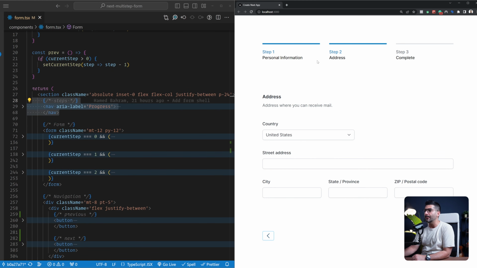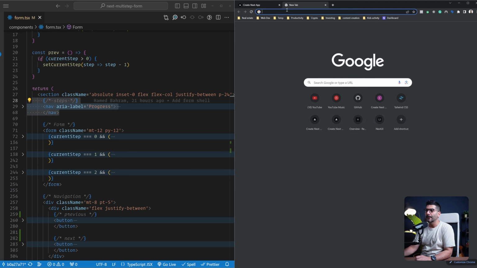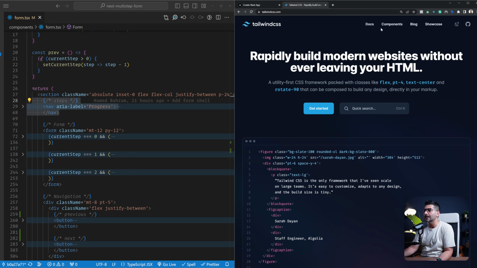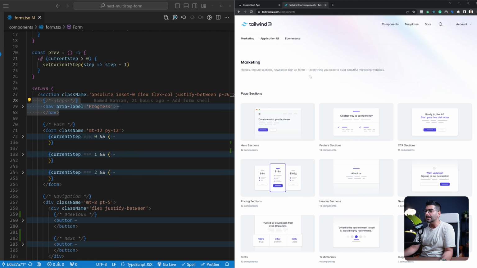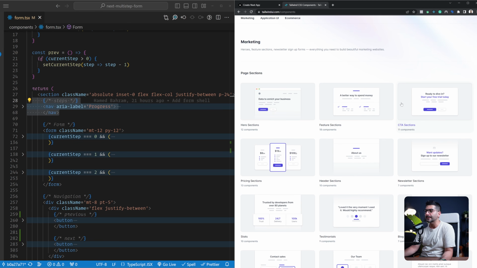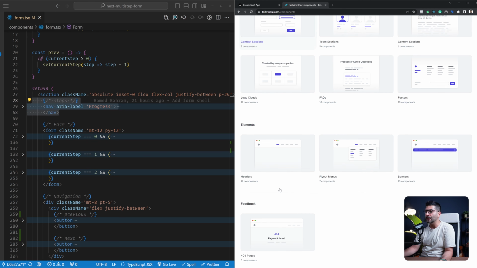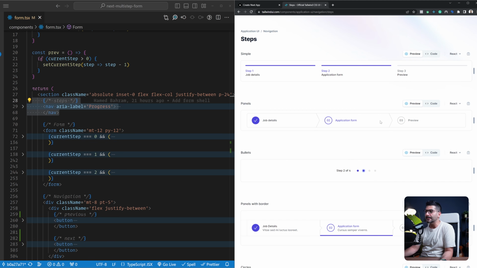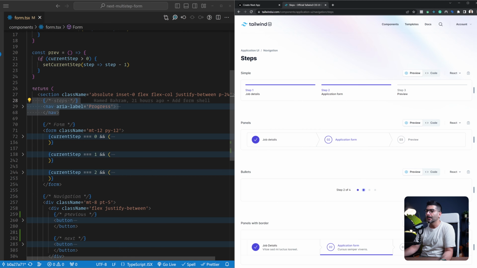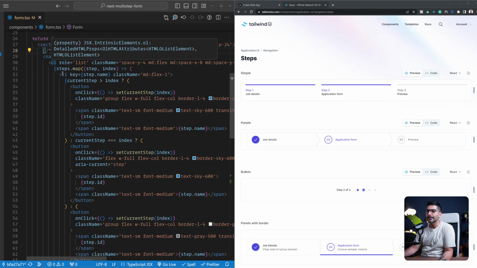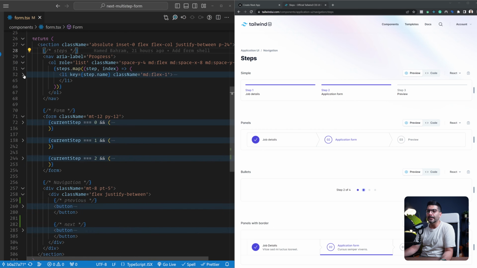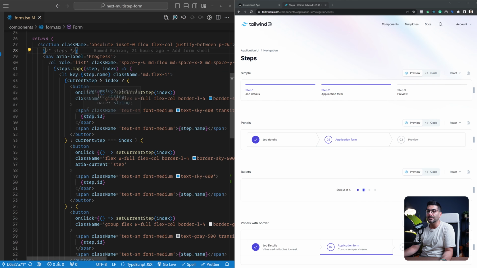This is the component that you can see up top that's rendering the current step, or how many steps we have in total. For this, I have used Tailwind components. If you go to Tailwind, they actually have a paid version, or UI component library. If you click on the components, you can see different types of components, different types of sections, pages and whatnot. Down here, they have different types of steps that you can render. I have selected this top one, and all we're really doing here is rendering a navigation and an unordered list, and for each list element, or for each step, we're rendering a button.